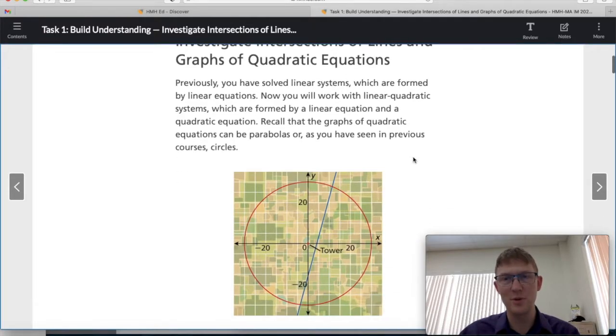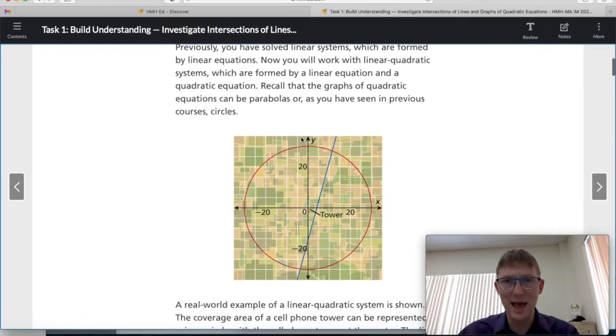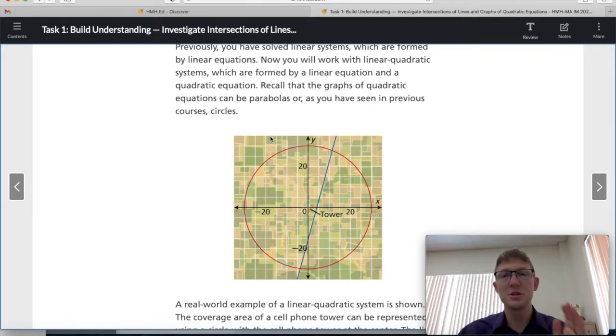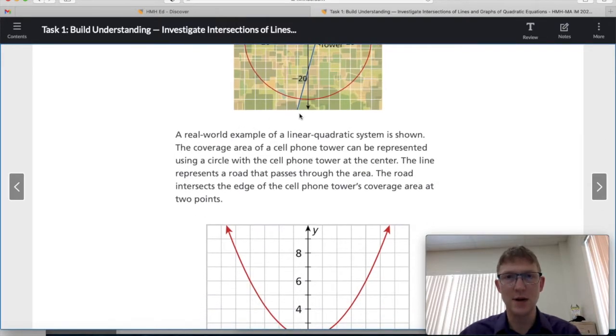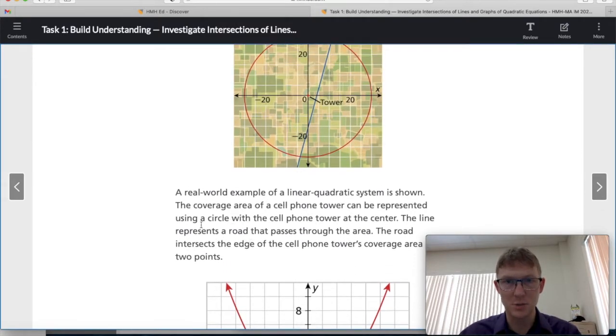So for example, this isn't a real world problem, but it's our first one. So we've got a linear line, it's very liney in blue here, and solving the solution of a system of equations of this line and this circle would be figuring out where these 2 points intersect. And so we can do that graphically like you see here, or we can also do it algebraically. And that's what we're eventually going to figure out.